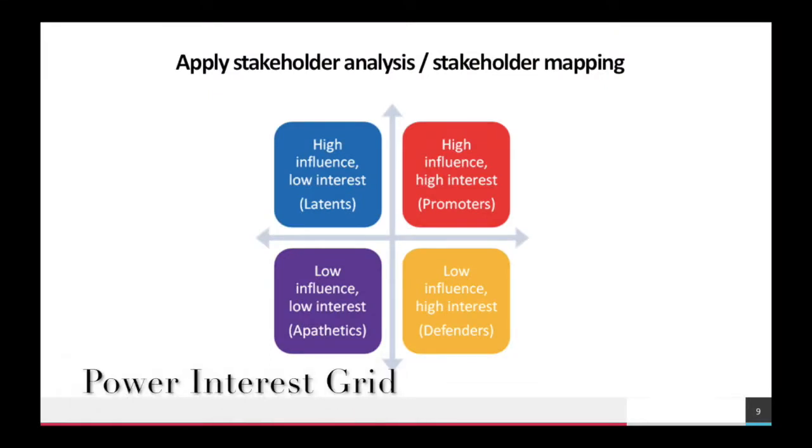I want to talk for some time about stakeholder analysis or stakeholder mapping. This is a way of determining who among stakeholders can have the most positive or negative influence on an effort, who is likely to be most affected by the effort, and how you should work with stakeholders with different levels of interest and also influence. Most methods of stakeholder analysis or mapping divide stakeholders into four groups, each occupying one space in a four-space grid.